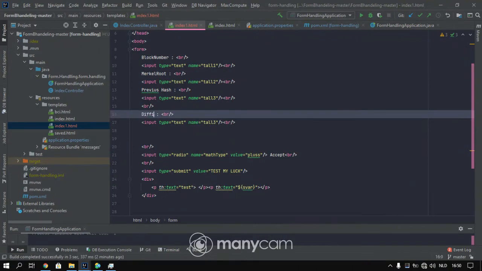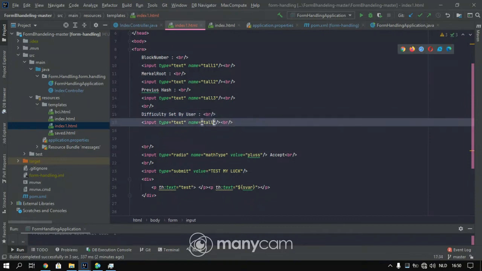Difficulty, set by a user, and here I'm going to give 4, and let me see.